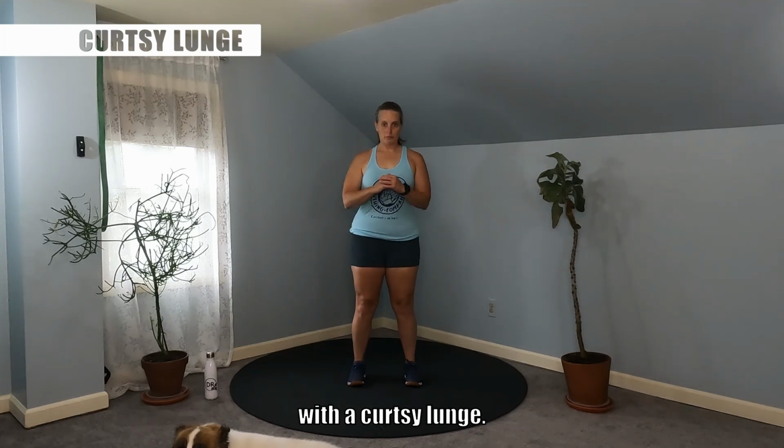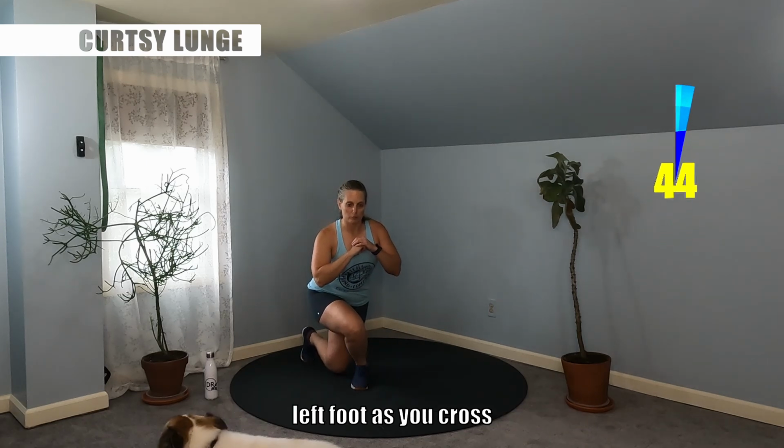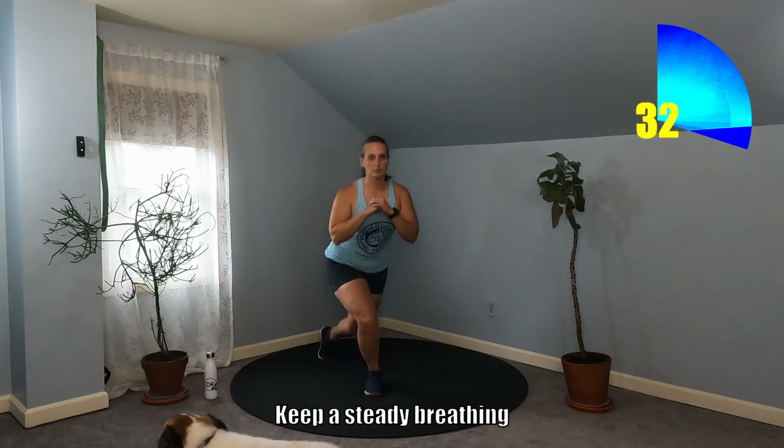Let's start warming up with a curtsy lunge. With heels under the hips, take a diagonal step backward with your left foot as you cross it behind your right leg, bending both knees to the point that your left knee almost touches the ground. Stand back up and return to start. Repeat on the other side. 45 seconds. Keep a steady breathing rate throughout the warm-up.